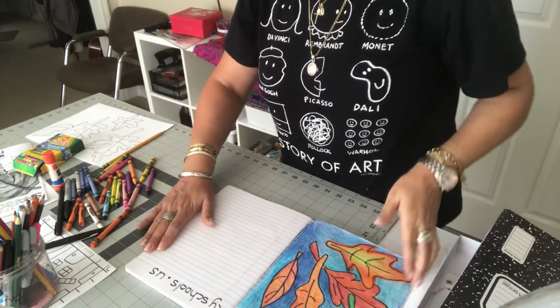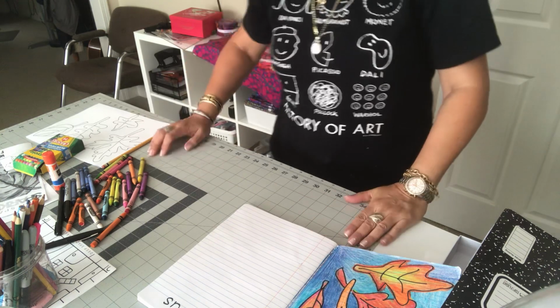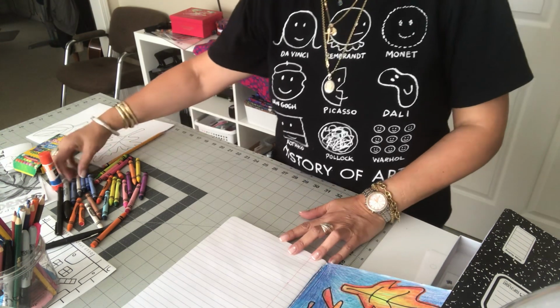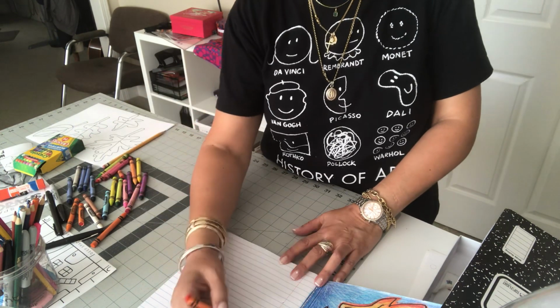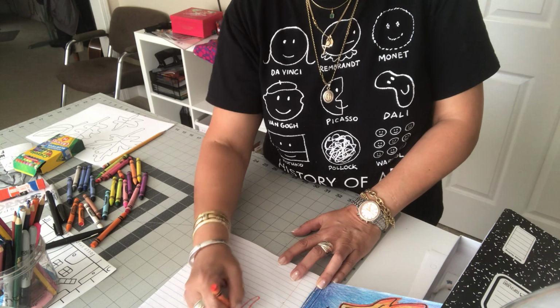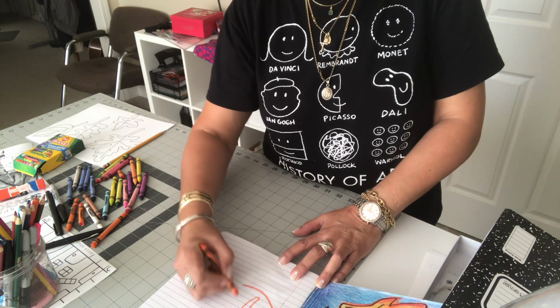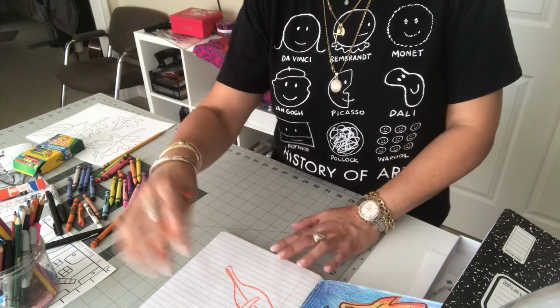So, and here we go for the next one. I was talking about using the watercolors. So, let's pick up any color crayon. Remember that we have been doing this before. And what happens is that the crayons, they have wax. So then the wax will not allow the watercolor to stick. So it's really cool because what is going to happen is that the paint will be all around your leaf and not on top of these lines. It's gonna be super cool.